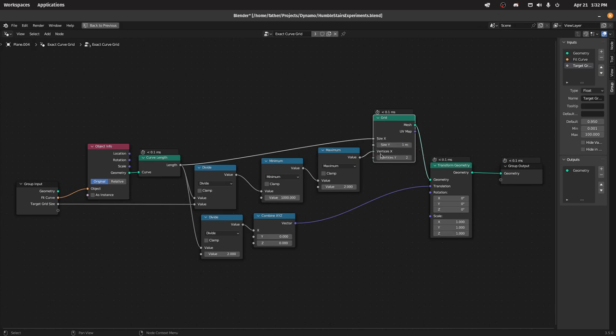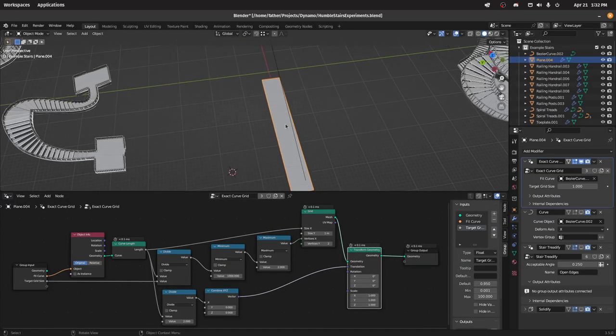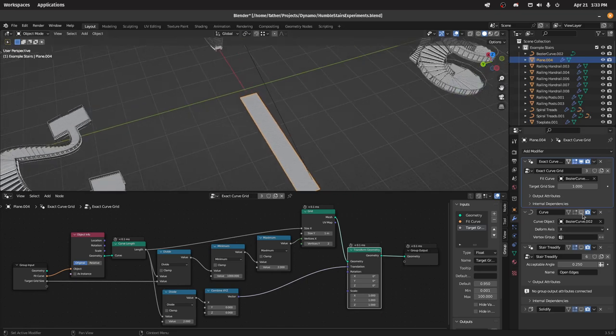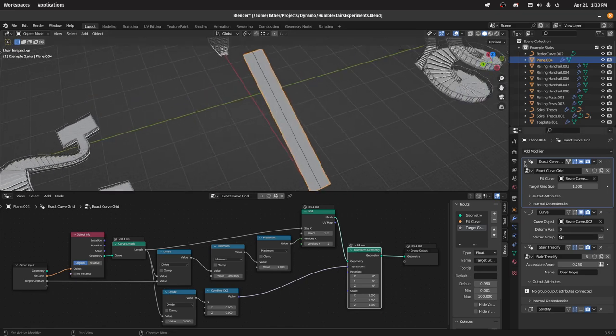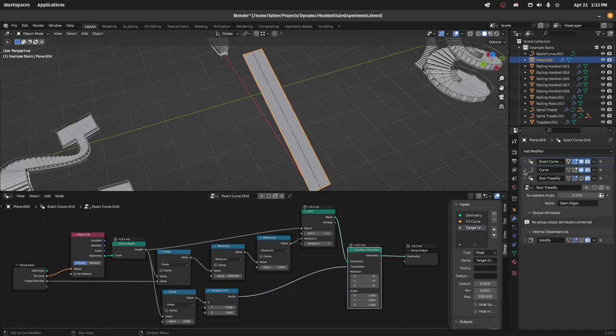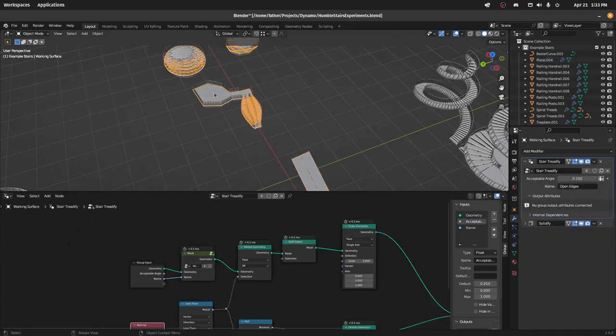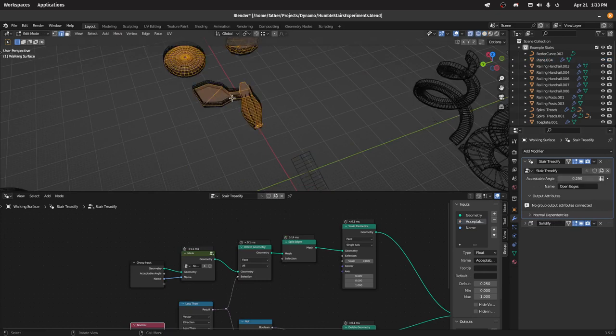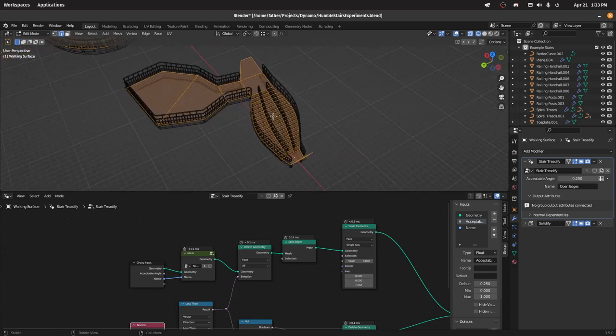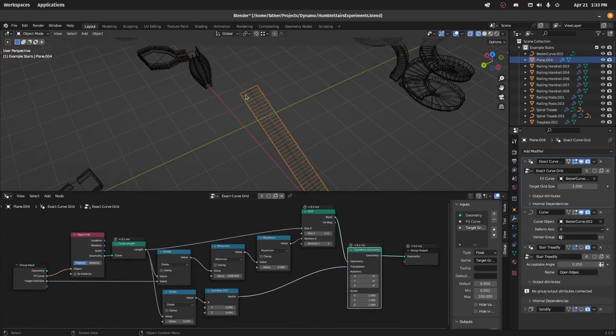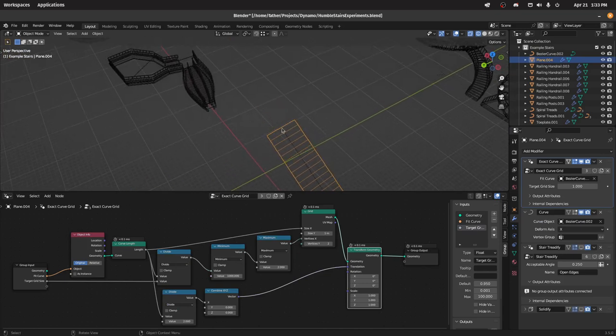And the y size is 1, the x size is the length of the curve, and then it offsets it by half of the x value of the length of the curve, and that makes it meet up with the curve nicely. So then it applies the curve to it, but now we've got this exact curve thing, which is our base mesh. So with all these other ones, we could just do stair treadify directly on the base mesh because the base mesh was this thing. But now we don't have that. And also we don't have a way to get the ends on it.